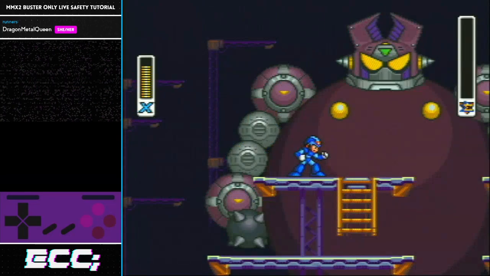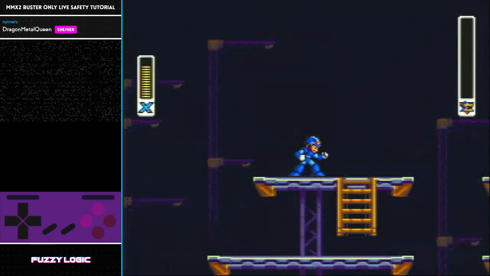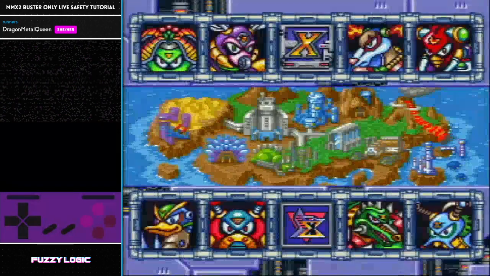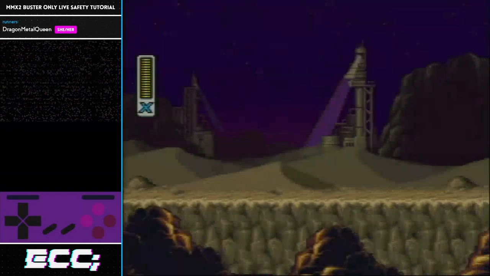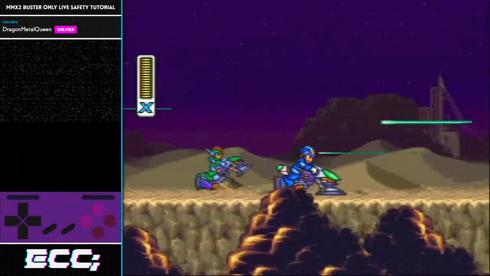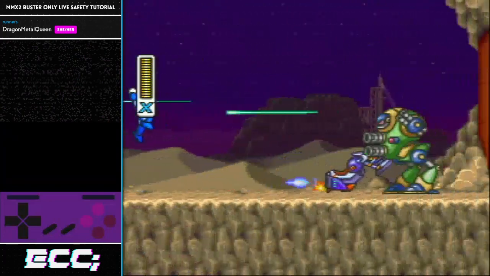Now that was a lot faster fight, right? Again, I haven't quite mastered it yet, but that is the intro stage. Like I said, it's very short and sweet. If you want, matter of fact, since it's so short, I will do a quick run of that just to give an example of how it is when you run this. Now, I will say this. When you see the ready sign, on the fourth blink is when you gain control of X, you'll see.